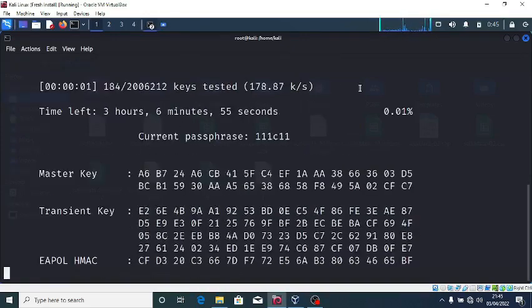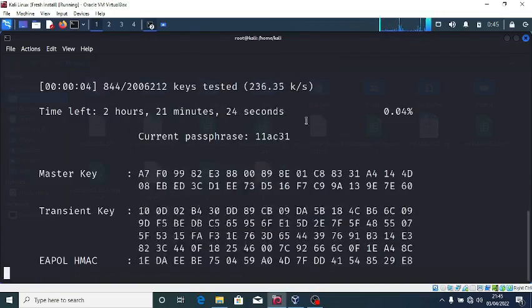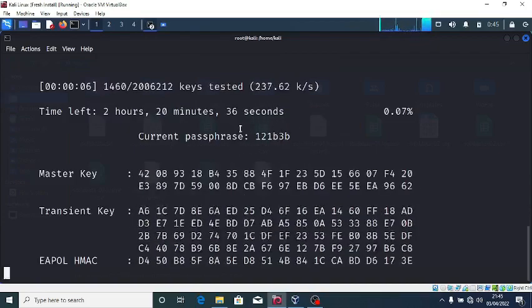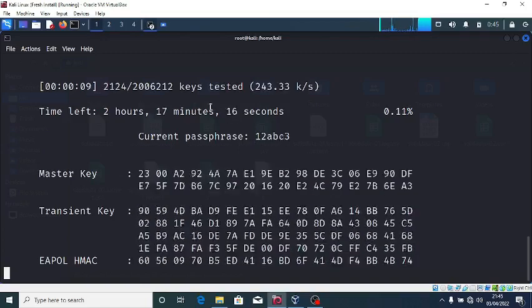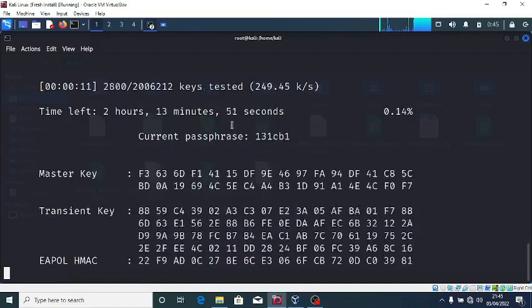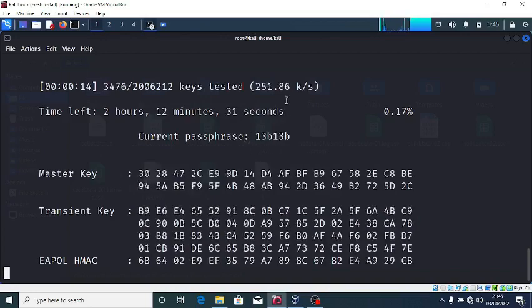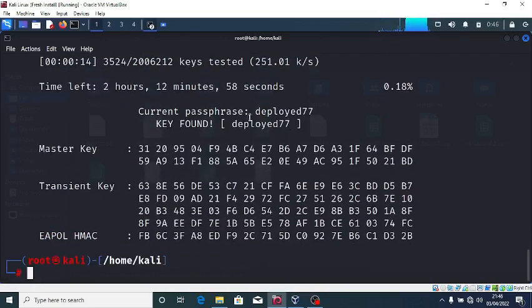When I press enter, as you can see, aircrack-ng will be trying all the passwords in my word list and testing them against the handshake. If it tests any password that works with the handshake, it will stop and say key found. As you can see, we have a valid password for the handshake, which is this. Key found. Because this password is within the word list we created, that's why we can find the key.